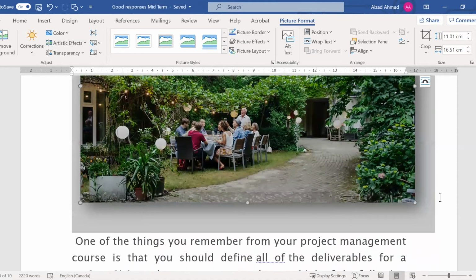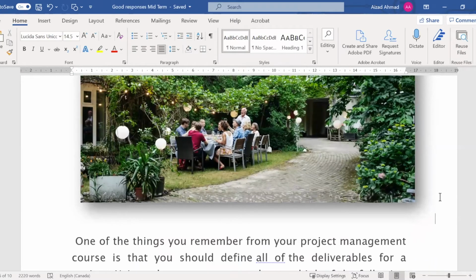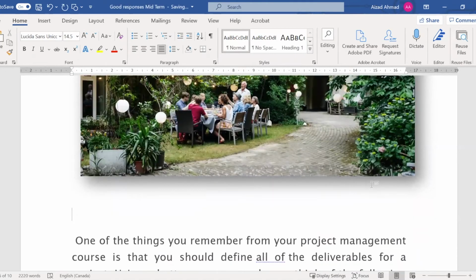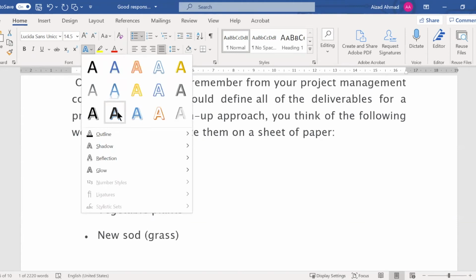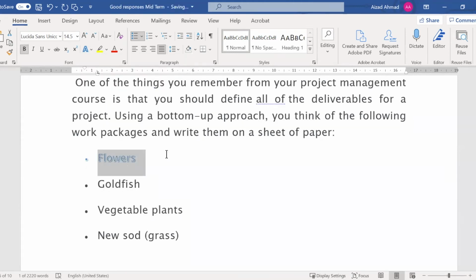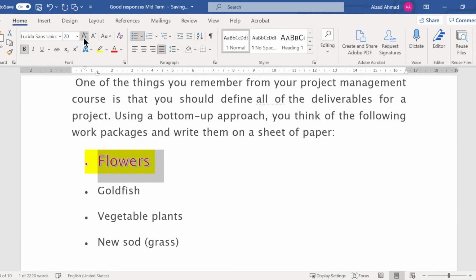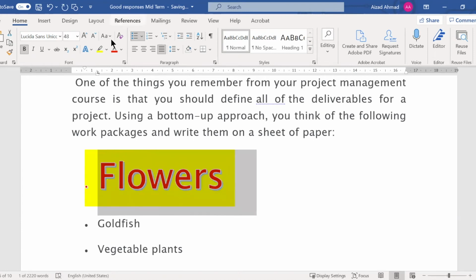And like I mentioned, you can also insert the icons. You can insert also word art. Some of the word art is also useful if you want to make it look a little bit nicer. You can use here, this is word art. Click here, and then it can change this picture this way, or you can change the colors. If you want to highlight it, you can do whatever you want to, and you can make it, of course, bigger if you want to this way. So that is up to you.